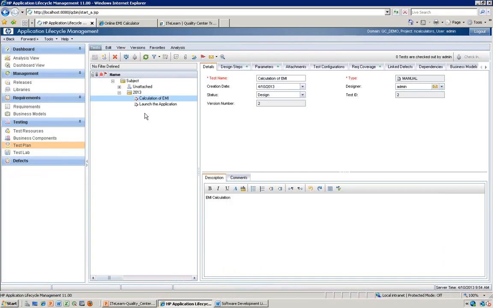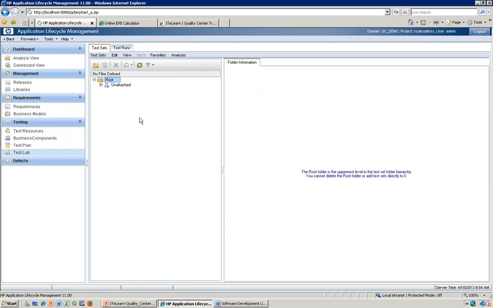All right, fine. So now test planning is done. Assume that we are done with the test cases. Okay, now comes the next part, that is test execution. Now let us execute this test. Here again you can see there is an unattached folder. So what this unattached means, whatever we delete goes to the unattached folder, and usually administrators clean up this unattached folder regularly. Everyone will not have access to delete, it depends on the permissions.